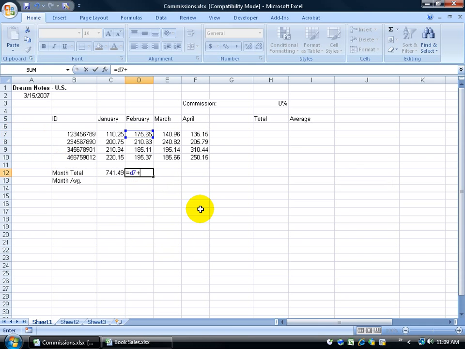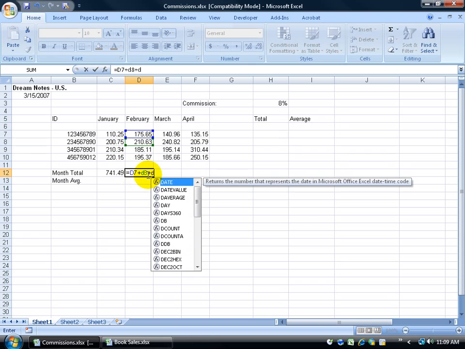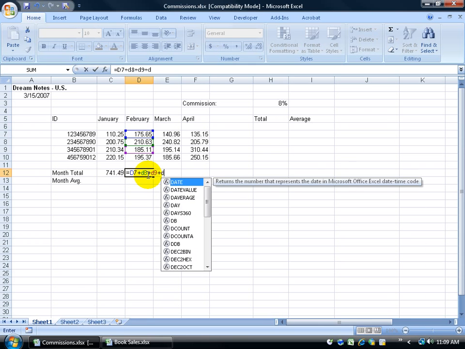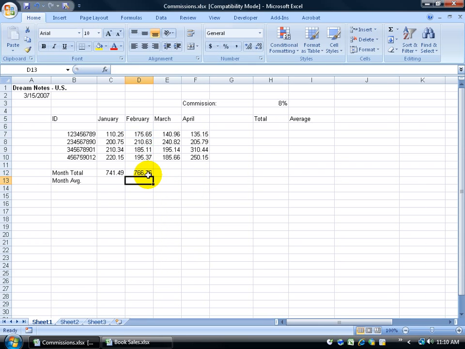D7 plus, and you're doing it right, that after you type it in, when it outlines it, if the outline is way over here, you really need to update that and click and drag it over here, or just delete the column here and change it back to D. D8 plus D9. When I'm finished, hit enter.